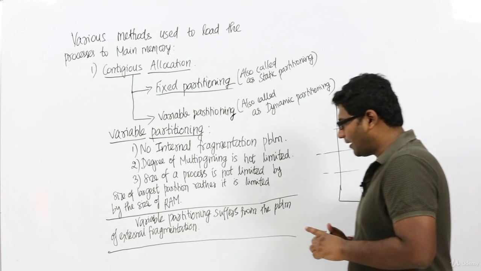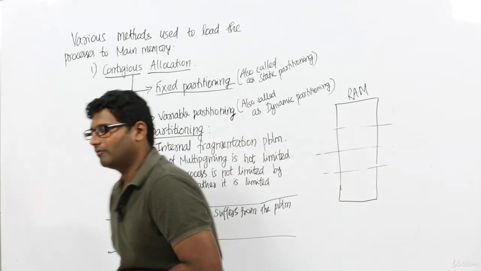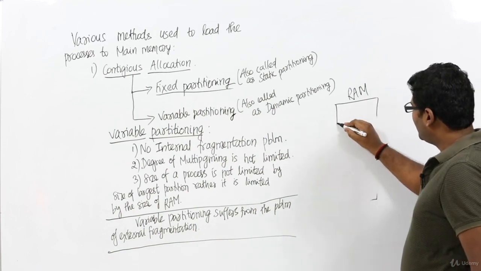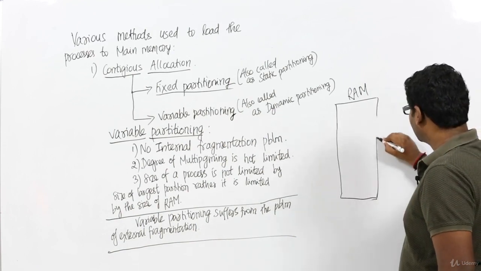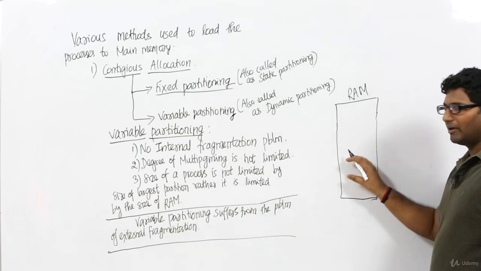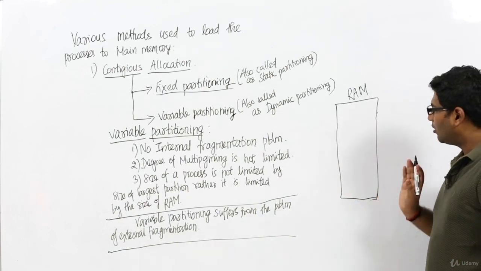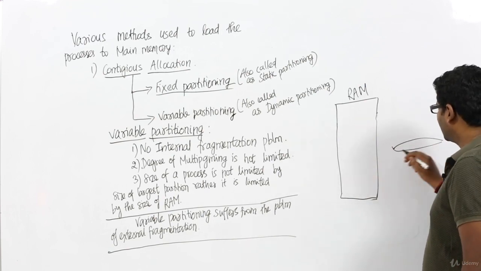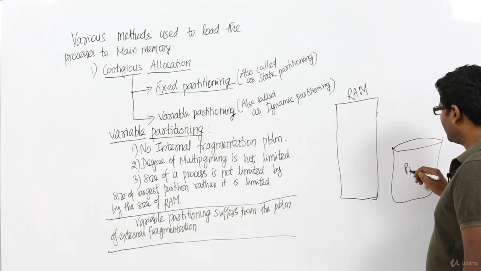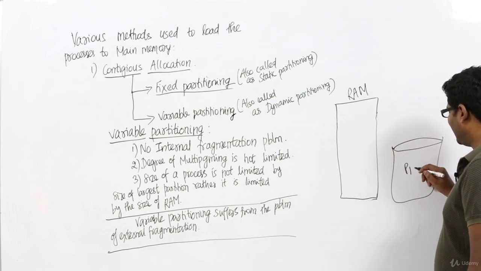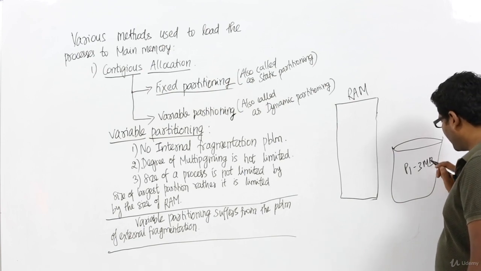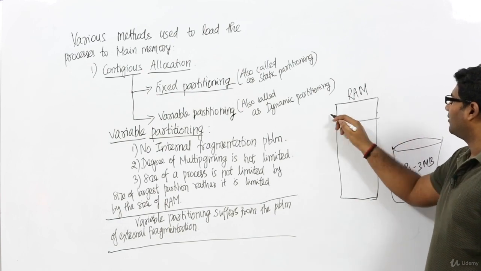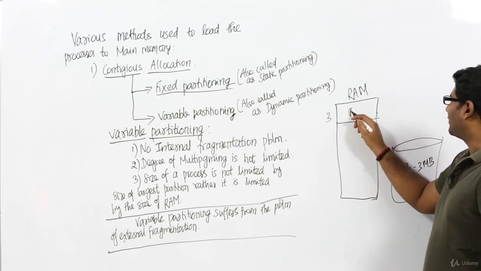Now coming to variable partitioning, it is quite different. What we do is we don't do any partitioning before placing any process. Before any process comes into the RAM, we will not do any partitioning. Our RAM will be as it is. Now let us assume from the hard disk a new process, say process P1, is coming into the RAM. Let us assume its size is 3 MB. Now we will take 3 MB from the RAM and accommodate it. P1 will be placed.